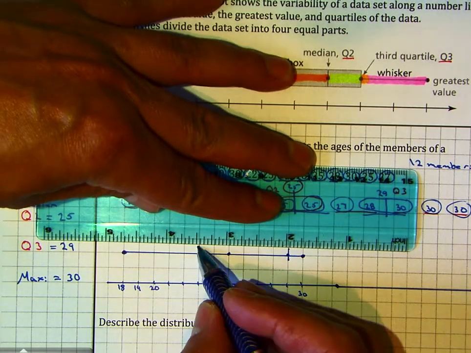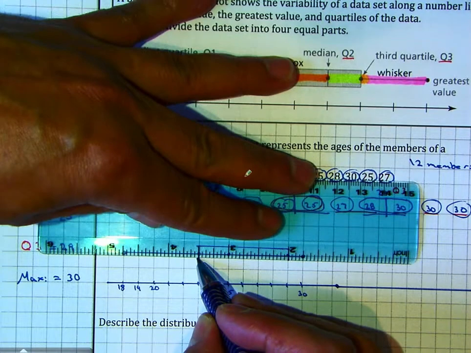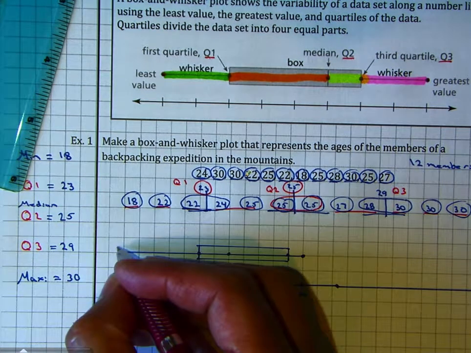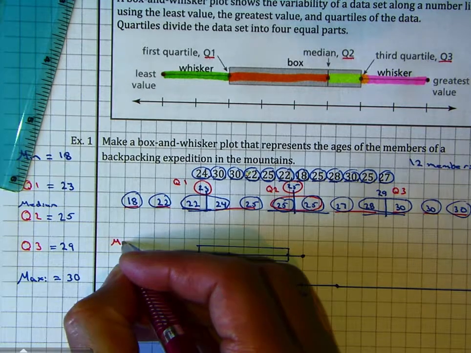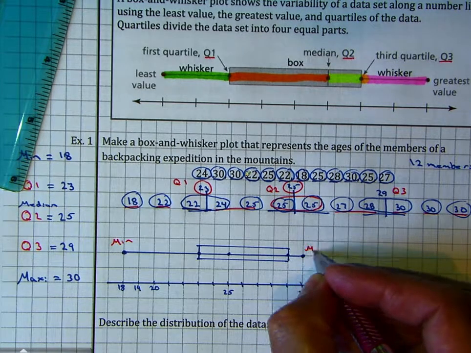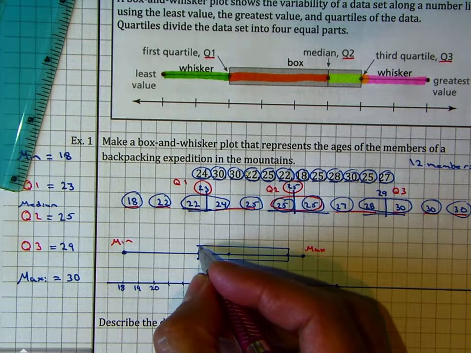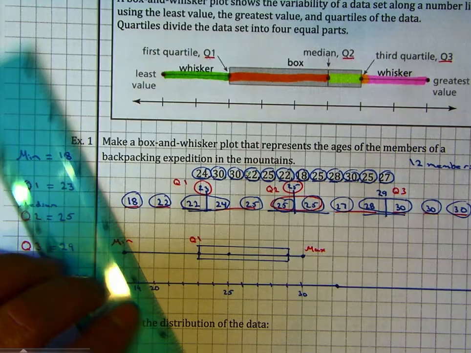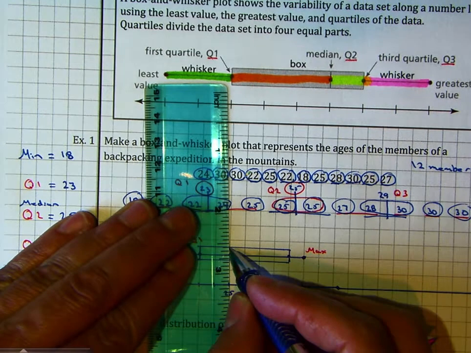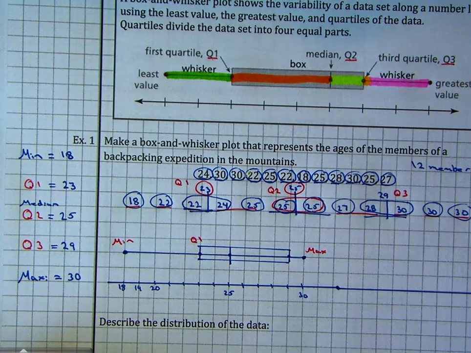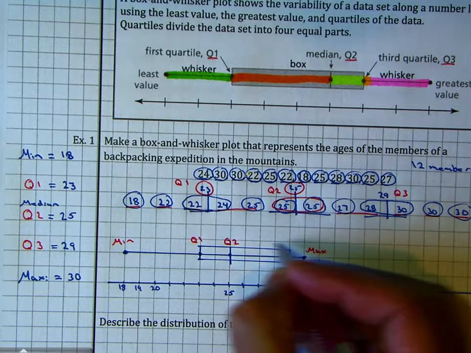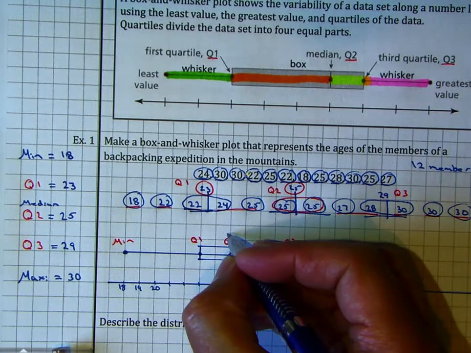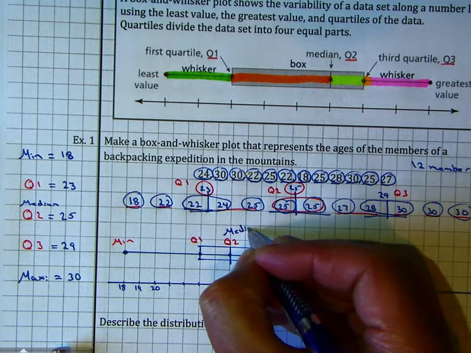And you can use your ID as well. And now, let's go and label. This is your minimum. This is your maximum. This is Q1. This is Q2. So I'm going to make an extra line for Q2. Even though it's not, well, they do have the extra line. So Q2 and Q3. Something that I do write down is that Q2 is my median, just to be able to remember.